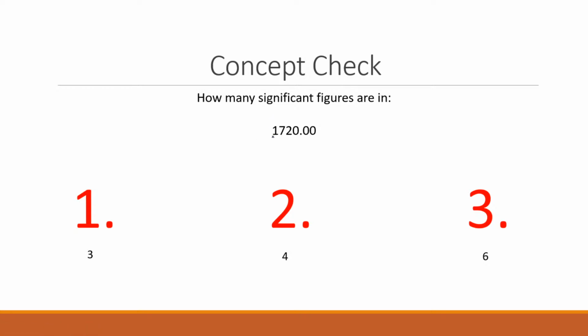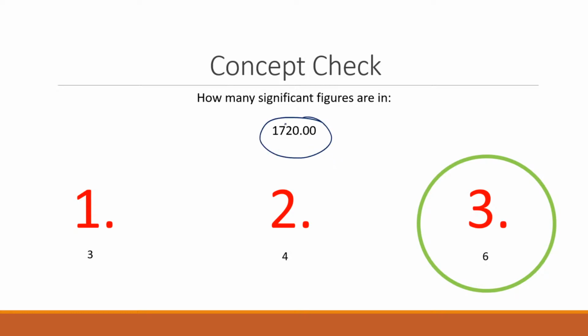So here, if I look at this number, there are 6 significant figures in this number. There are trailing zeros, zeros at the end of the number, and there is a decimal point in this number, which means that these are all measured units. There is exactly, like I said before, 1,700s, 2 tens, 0 ones, 0 tenths, and 0 hundredths. And so all of these were measured. There are 6 measured numbers, 6 significant figures.